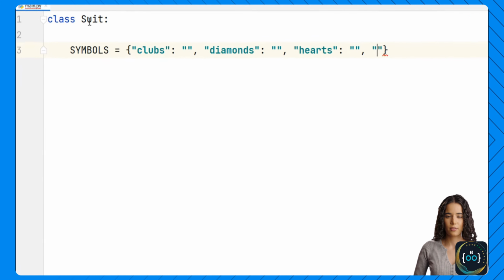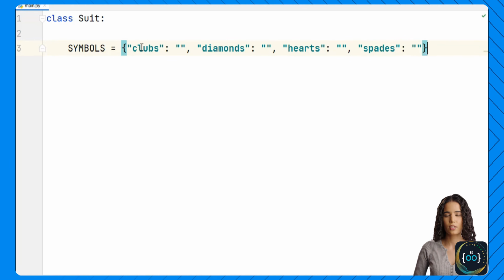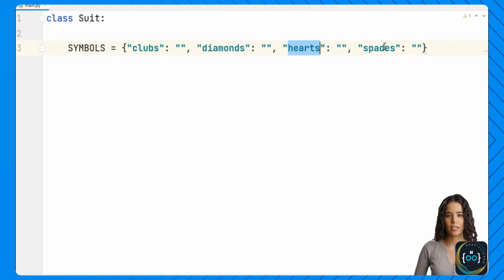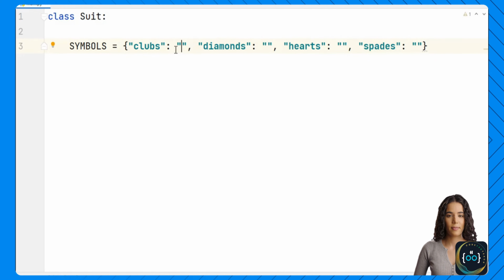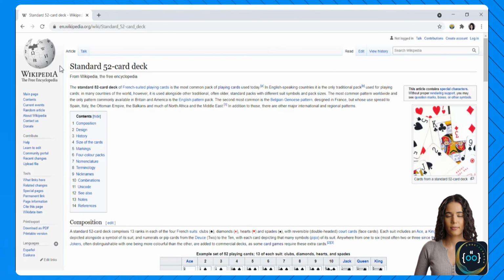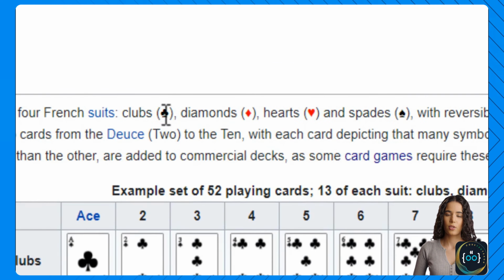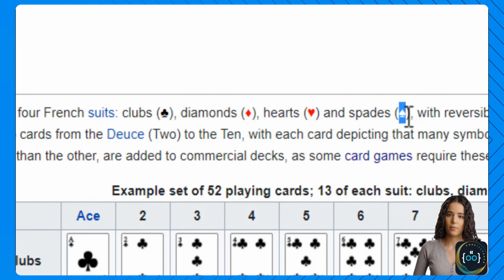But for now, let's just leave this as empty strings, so we can complete the dictionary. We see clubs, diamonds, hearts, and spades. These are the keys of the dictionary. Now the values. If we go online to this article on Wikipedia, where it says standard 52-card deck, right here we can find the different symbols that we can copy and paste to our code.